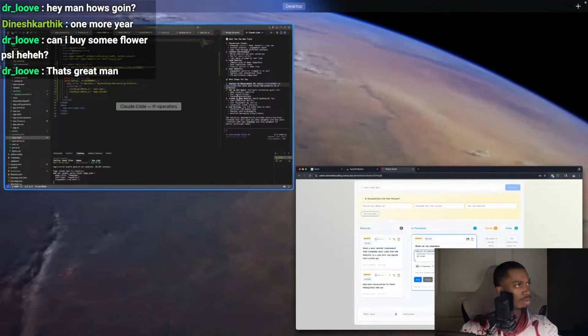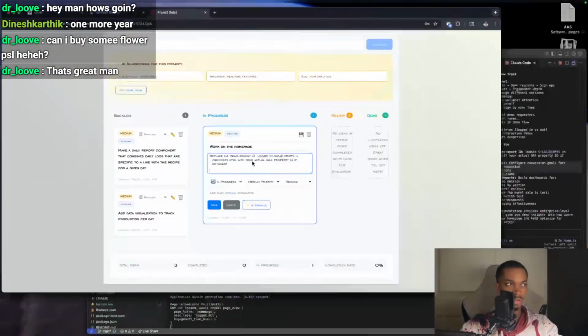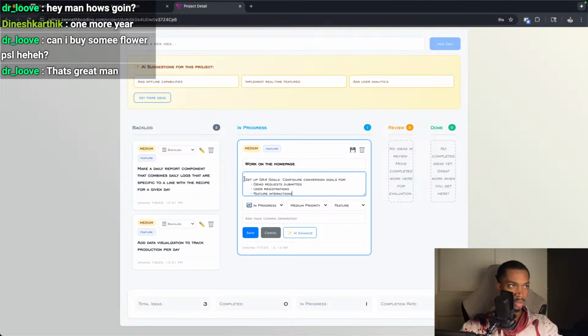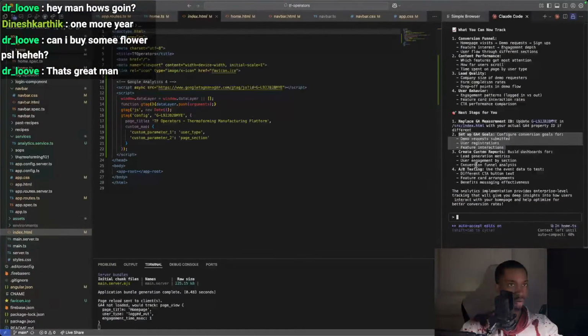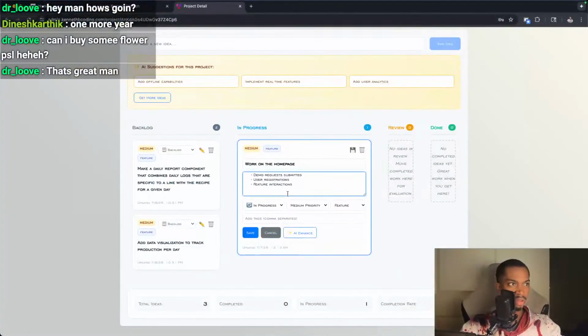And I don't know how important this is, but I'll still put it down. Oh, I can't bold it. Huh, the hovers don't work. That's weird. Okay. Create a custom report. Build dashboards for that. I don't know if I'm doing all that.